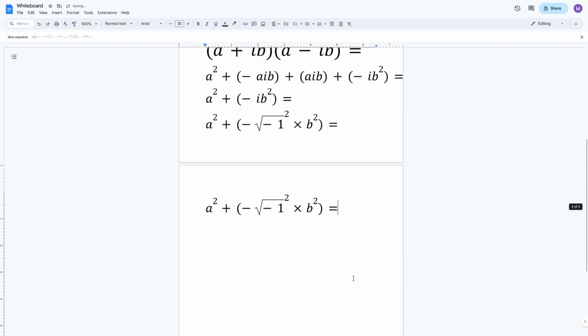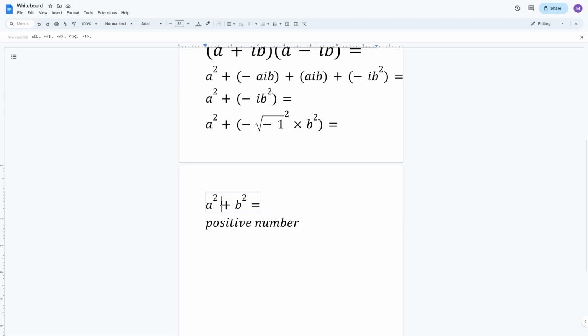And what's really nice about this equation is that we have a square root of -1 squared. So the square root and the square cancel each other out and we end up with -1. Right, now when it comes to this equation we have two negatives, which once again cancel each other out, which means we end up with 1. And since we end up with 1, it's just 1 times B squared, or in other words, we end up with B squared. Or in other words, we end up with a positive number, because the square of any real number is positive.